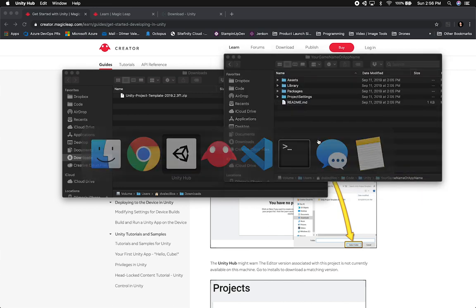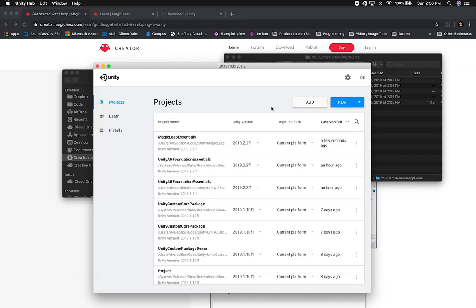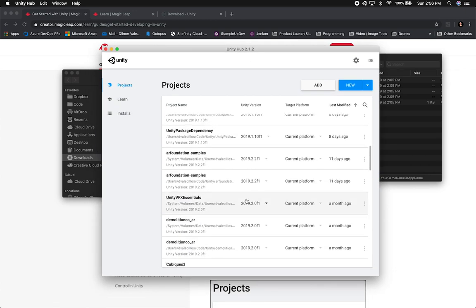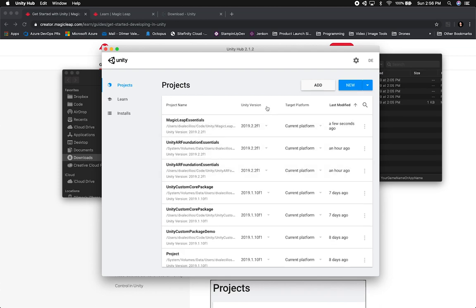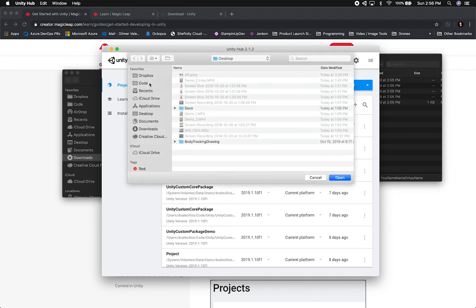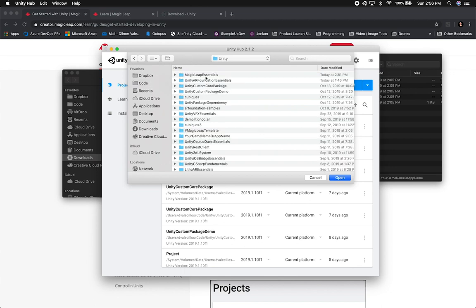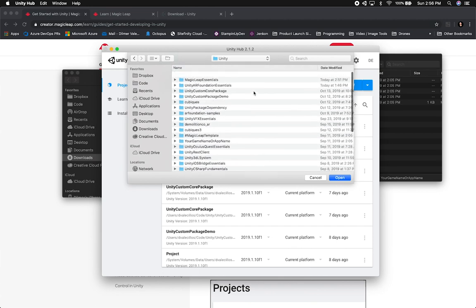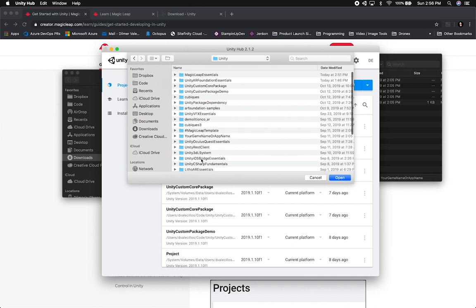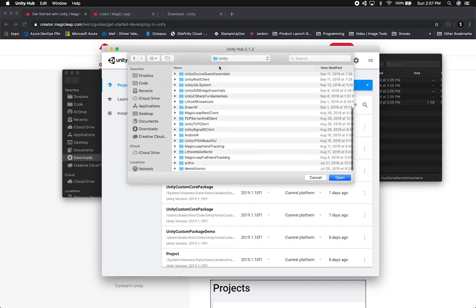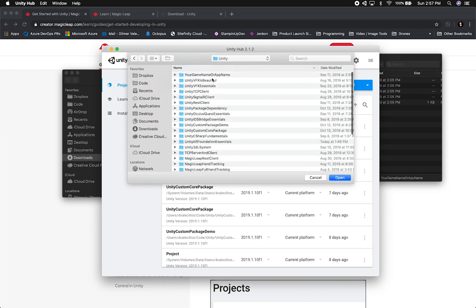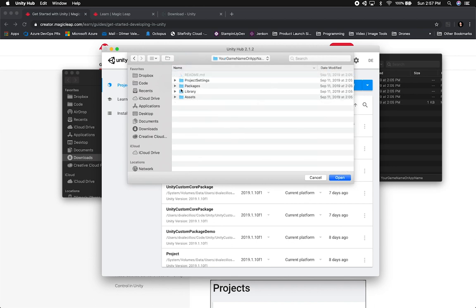Once you have that, all you need to do is go into the Unity Hub. Let's go ahead and click it, and then you're going to add it. I have a lot of different projects because, as you know, I'm working on projects and creating videos and games and you name it. Anyway, we're going to click on Add, and then browse to the location of the folder that we just renamed. I'm going to go into Unity because that's where I put it. Then I'm just going to sort by modified date, and let me sort it by name there. And there we go. So it's on the very top. So you're going to go into the folder.